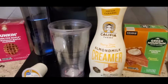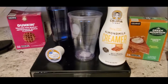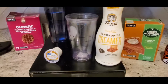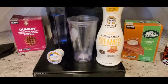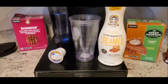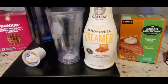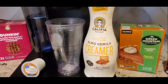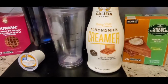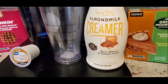Pecan caramel, the same brand as the coffee. I chose this recipe because I thought it was a little different. You know, everybody can't process dairy, so I try to bring different videos each time to satisfy pretty much some of every demographic. But like I said, you would need your favorite caramel pecan coffee pot and caramel pecan Califia Farms dairy-free creamer. So as you can see right here, it's made with real almond and coconut cream, and it's only 15 calories.